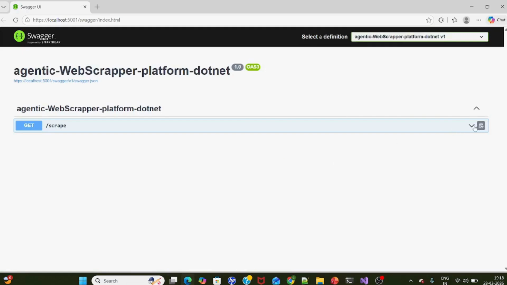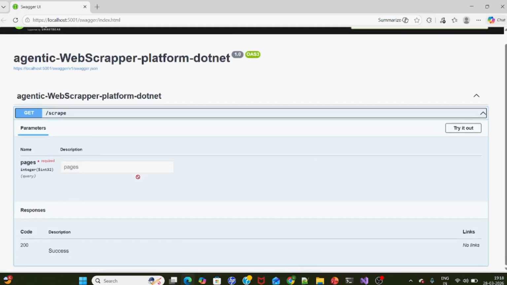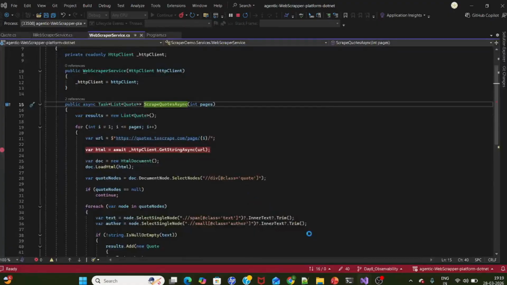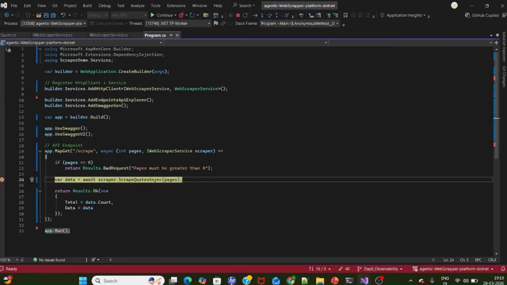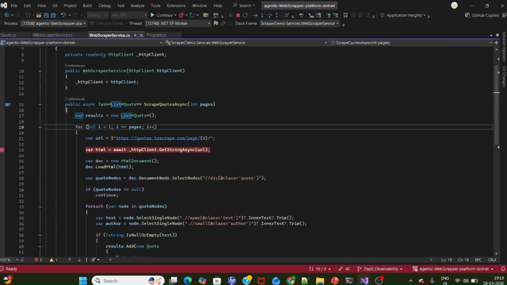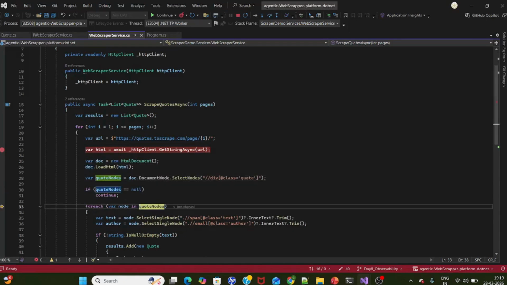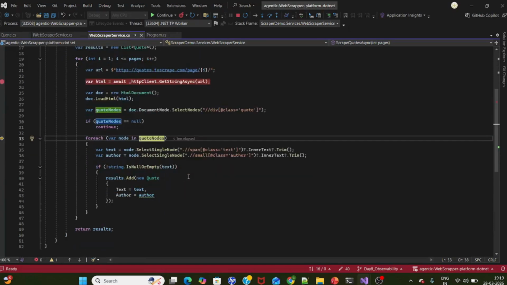So now we came to this Swagger, agentic web scraper. This is the first video. Let's say I'm putting the one. It came over here with the page number one. We'll actually go through the page. We have given pages one, to collect the data. Then it will read the div, then it will go through all the divs on that same page, and collect the information.